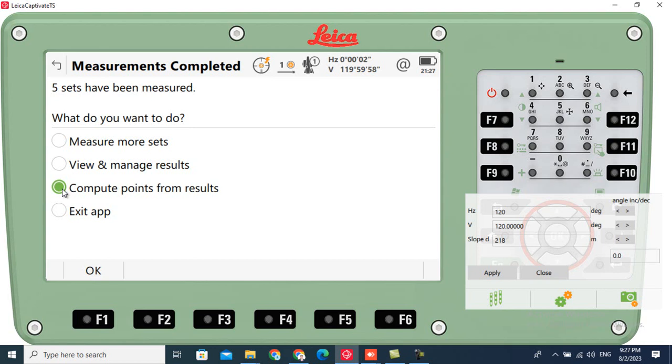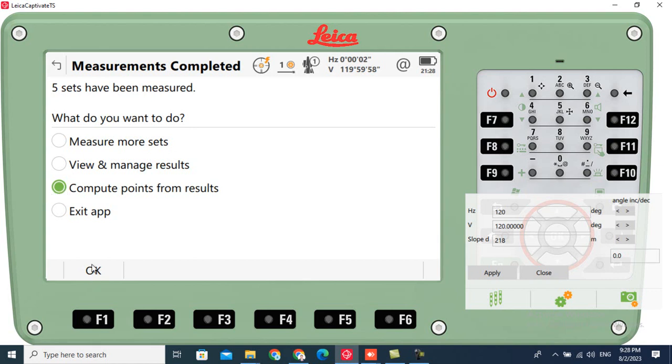But if I want to make traverse or network adjustment, I just need the raw data of this application and use it on Infinity or LEGO to make an adjustment, or to make the traverse calculation and export a report for this calculation from the Infinity, not from this. So this computation, the compute points here, will be useless for me. I don't need it, because I want the report, or I want to make another calculation to these points.